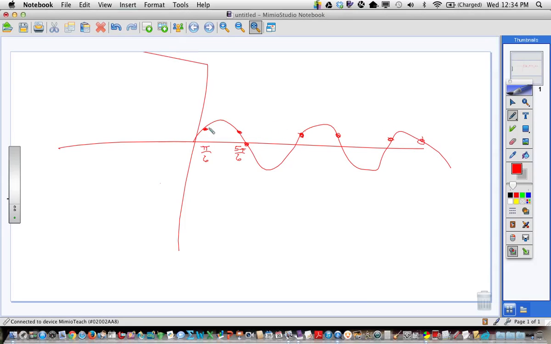But then you've got another one that is 2 pi from that one. And then you've got one that's 2 pi from that one, right? Plus 2 pi, that's that cycle, the period, right? So every 2 pi, you're going to get another one. And every 2 pi from 5pi/6, you're going to get another one, right? And so that's where the plus 2 pi n comes in. So add a 2 pi, add another 2 pi, add another 2 pi, and so forth. Then negative, subtract 2 pi and go back.